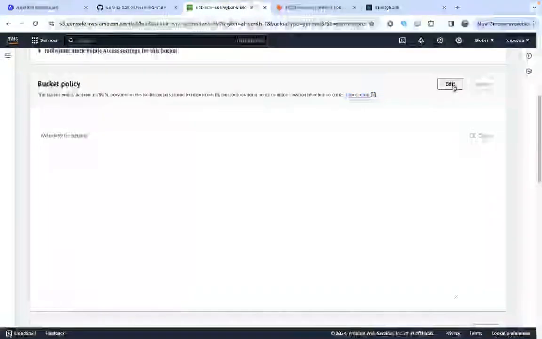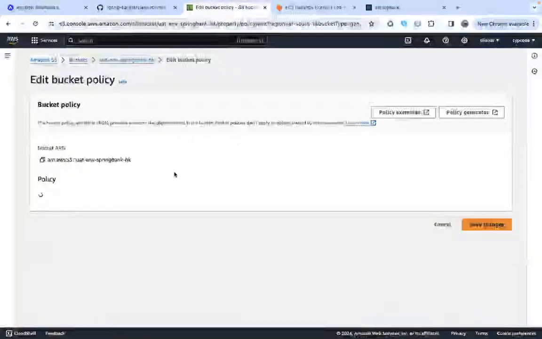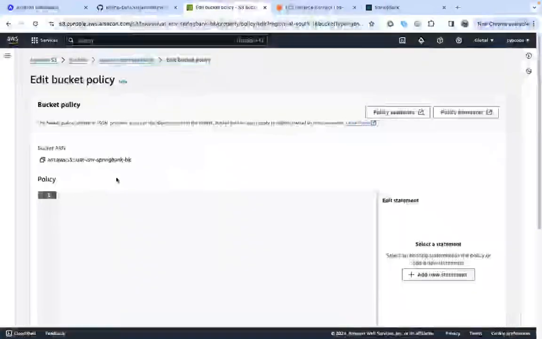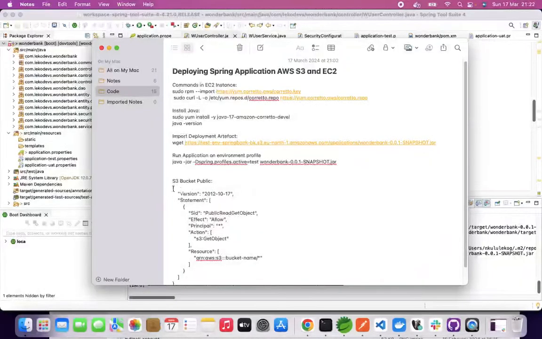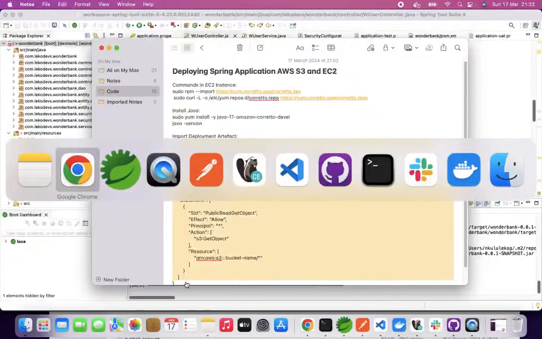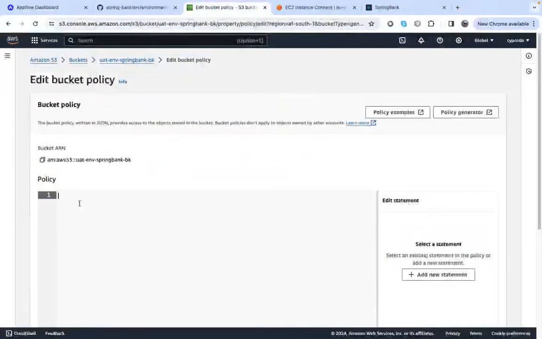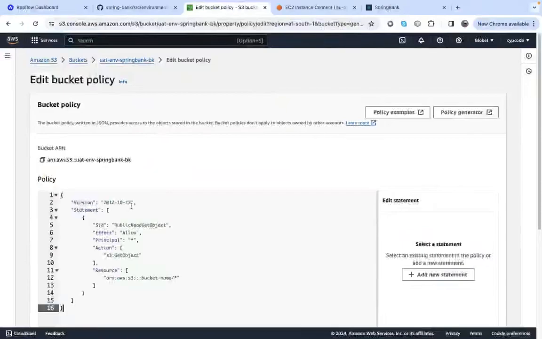So we can edit this script, and if you want this script to make your bucket public, you can just get it from the description down below and use the same script. So this is the script to allow our bucket to be public. We just paste that script over there, and we have public read, get object, allow and s3 get object.